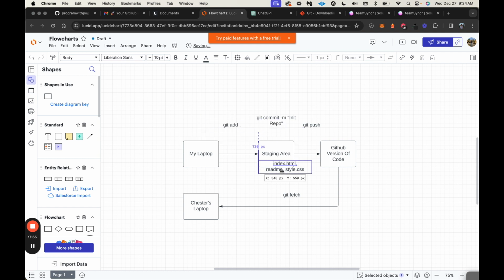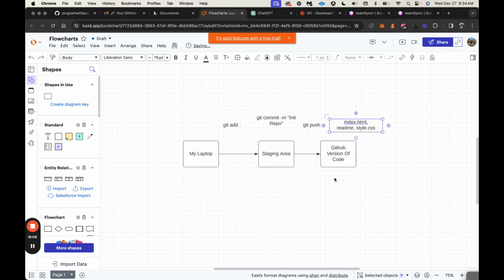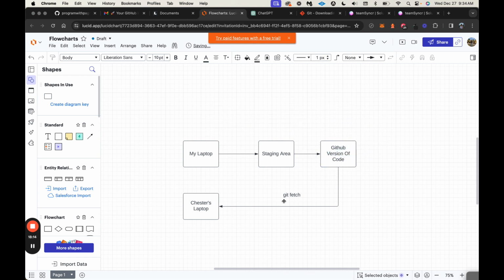But this is going to be the workflow: we generate code, we add it to the staging area, we commit it with a message, and then we push it to the version control. Let me remove this. And the reason why we do that is because anyone who connects to this GitHub version of our code, we can pull it, we can keep track of it, we can utilize it.